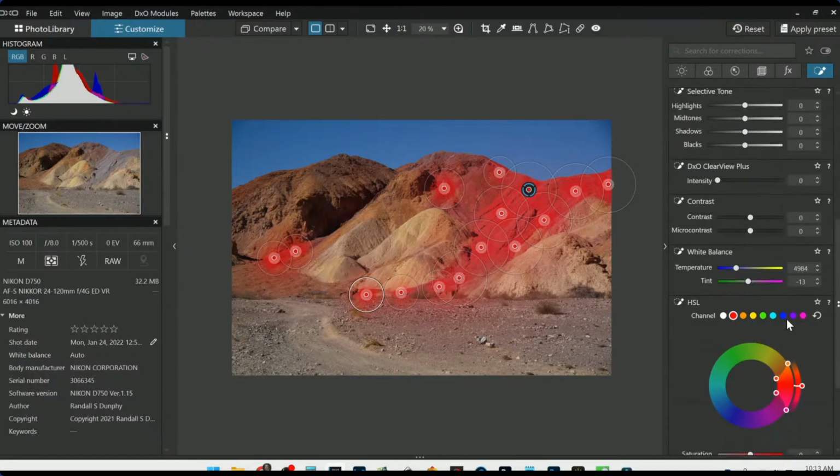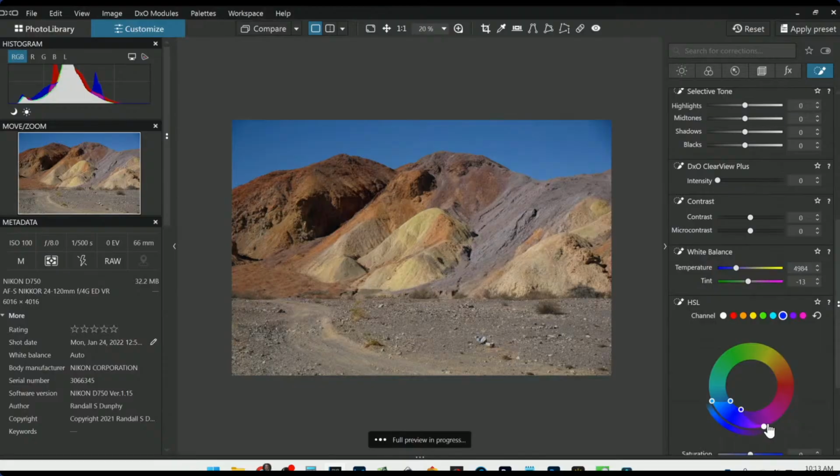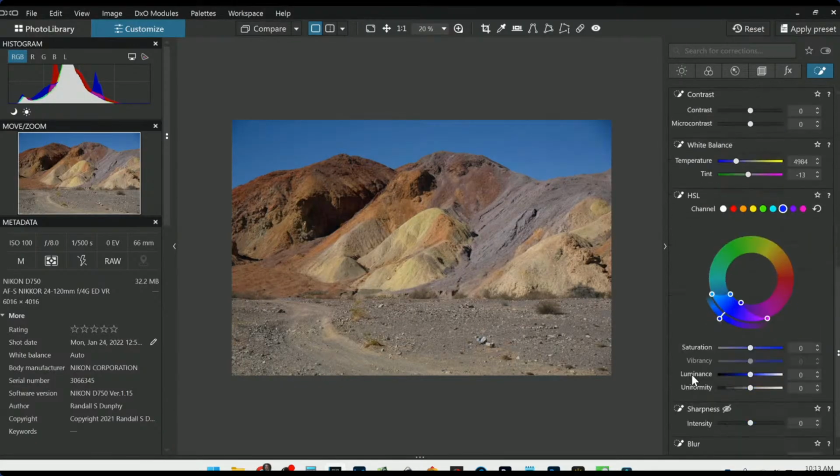So this one here, it's bleeding a little bit into the purple as well. So I'm gonna just feather this way a bit. And then let's just saturate and see what happens. Not getting much action out of that.